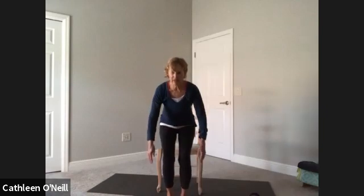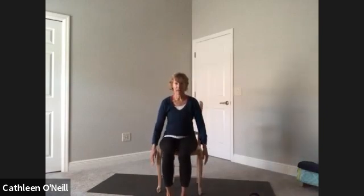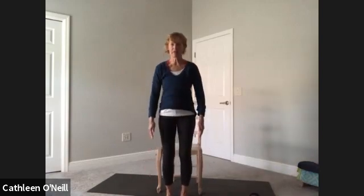And all we're going to do is lift up into a standing position for 6. And then we're going to exhale back down. And make sure your buttocks are going to touch the chair here. Okay, so you bring your feet in a little closer to the chair. You won't be missing the chair. So inhale, come up, and we stand for 5. Nice, good posture. And then exhale down.